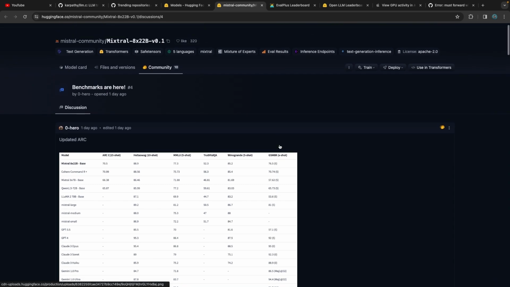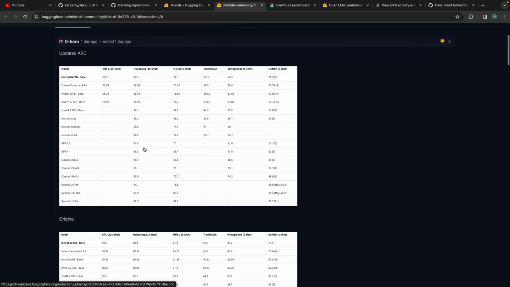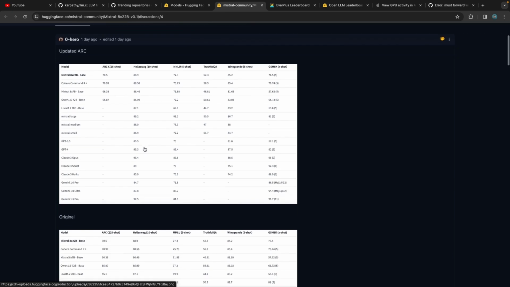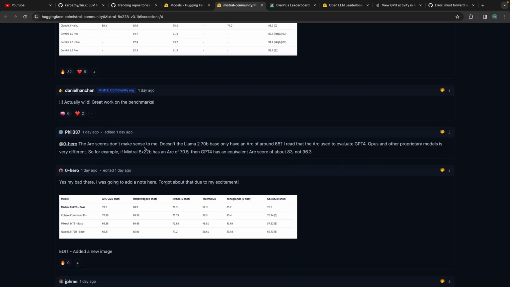For example, Mixtral's new MoE 8x22 billion parameter model was able to take over another open source model, Cohere's Command R+, and they've been doing pretty well, taking over even GPT-4, GPT-3.5, and Opus as well. So this has been really exciting for me personally to see, because I am pro open source.